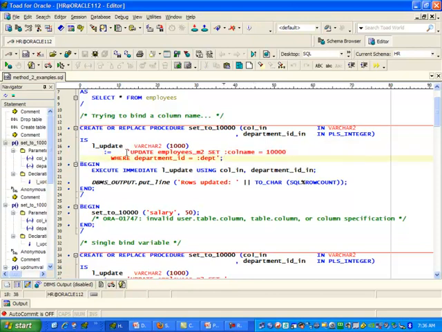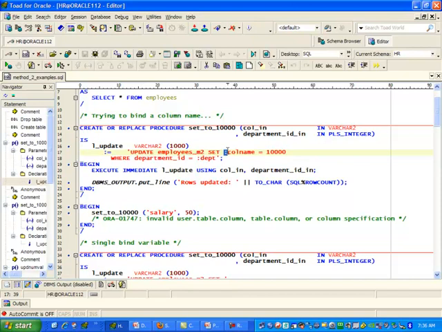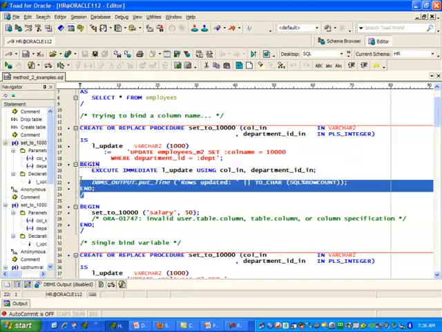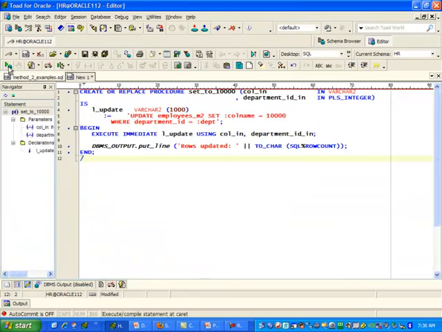In my first attempt to write my DML statement, I'm going to try to bind in the name of the column with a placeholder. And then I'm going to give everybody a salary, or the specified column, salary, commission, etc. I'm going to set their value to 10,000 for the specified department ID. So everybody in department 50 will get a salary of $10,000. And then after I run my statement, I'll see how many rows I modified. So first of all, will this code even compile?